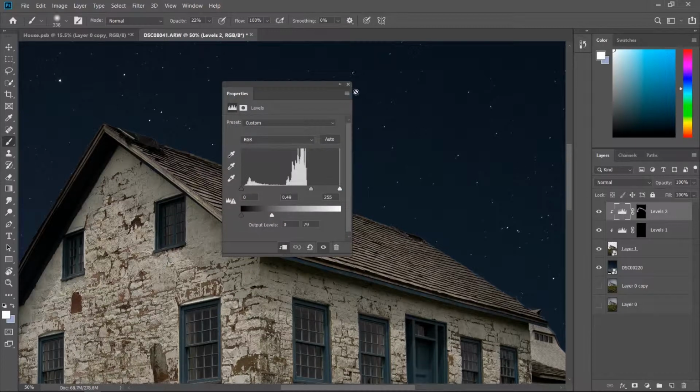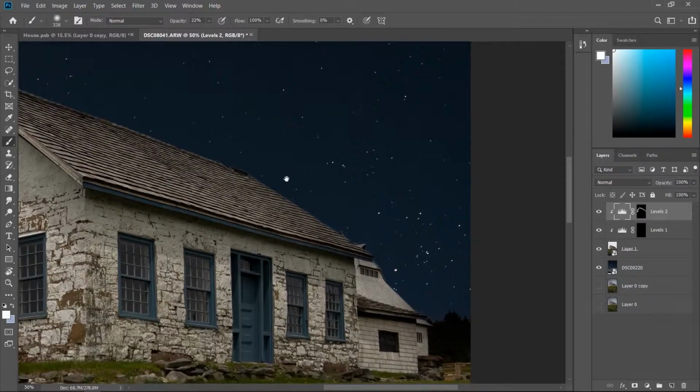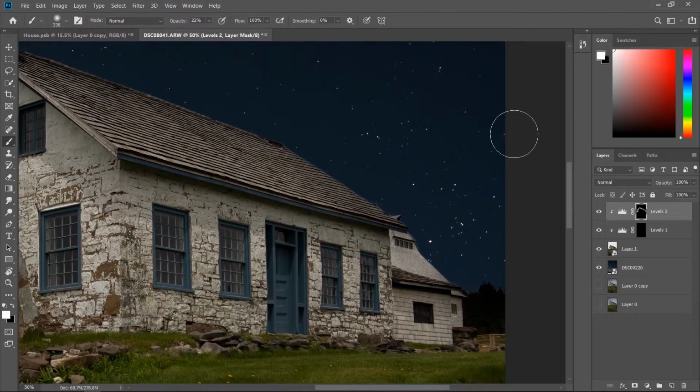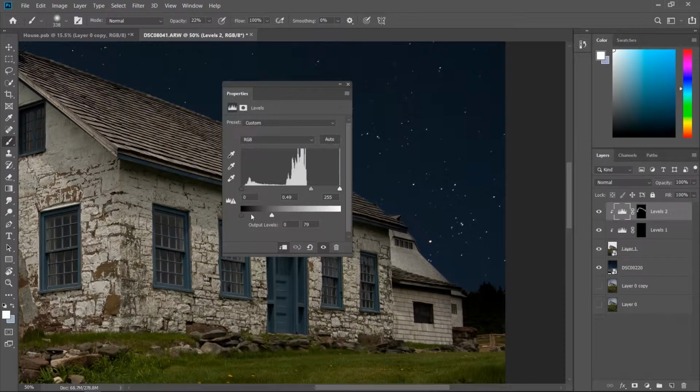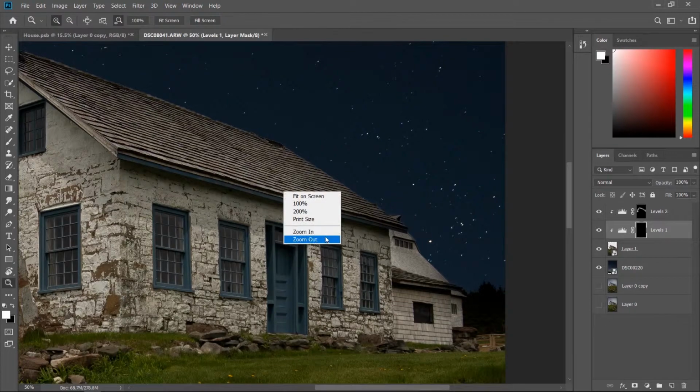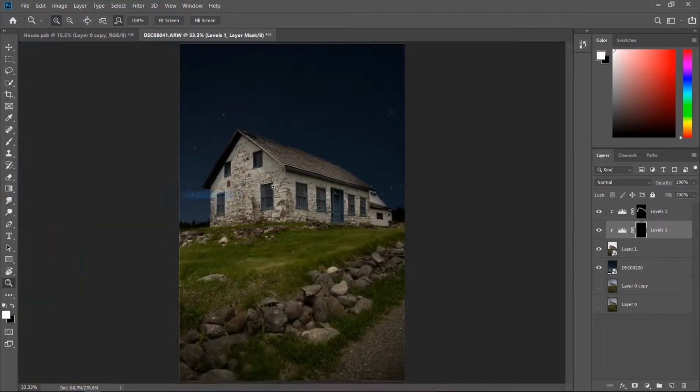So this levels here is to get rid of the bright spots on the edges. That's pretty much it. What I'm actually going to do is bring this down a little bit. And I'm going to fix this one, bring that back up, because I was on the wrong levels. Alright. So that's what it looks like so far.